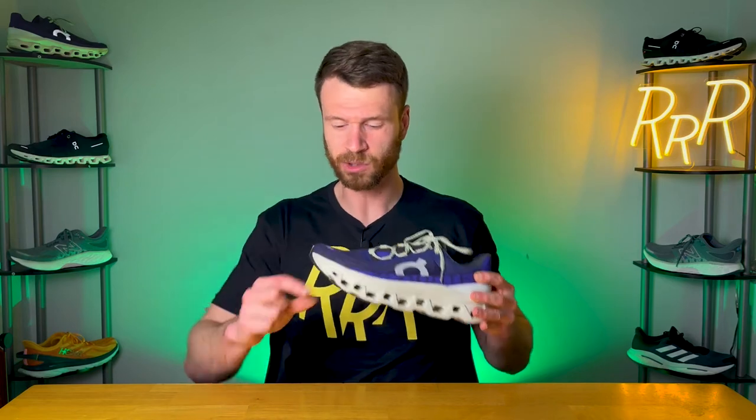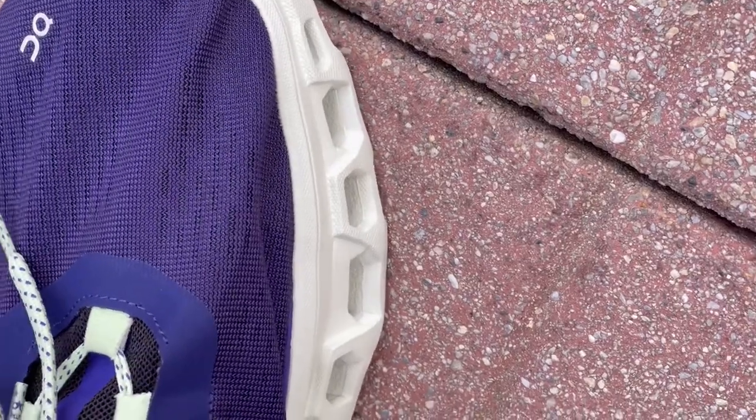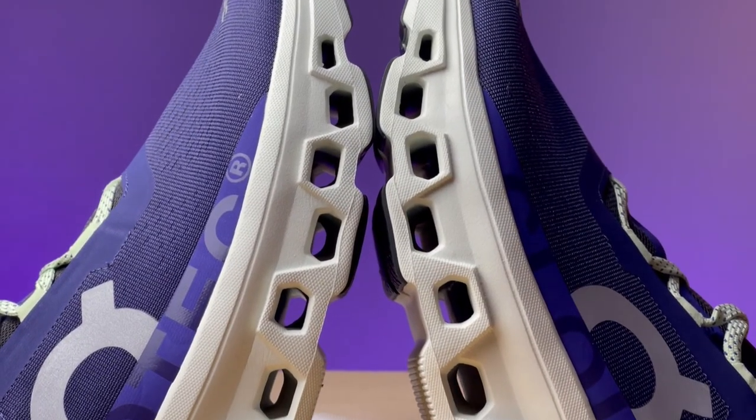The last negative was the forefoot micro movements. Essentially you have these large Cloud Tech units — the largest ever — so you have large gaps between where your foot sits with the speed board and the base of the shoe. The outsole hits the ground and you get a little side-to-side motion because these are essentially just tall walls with nothing in between. I'd be curious if using all one piece of Helion foam would make it more stable and fluid. They call this their super foam, but we don't get a true sense of how it performs because of these large gaps in the midsole — something you just don't notice in typical shoes without these large columns and holes.